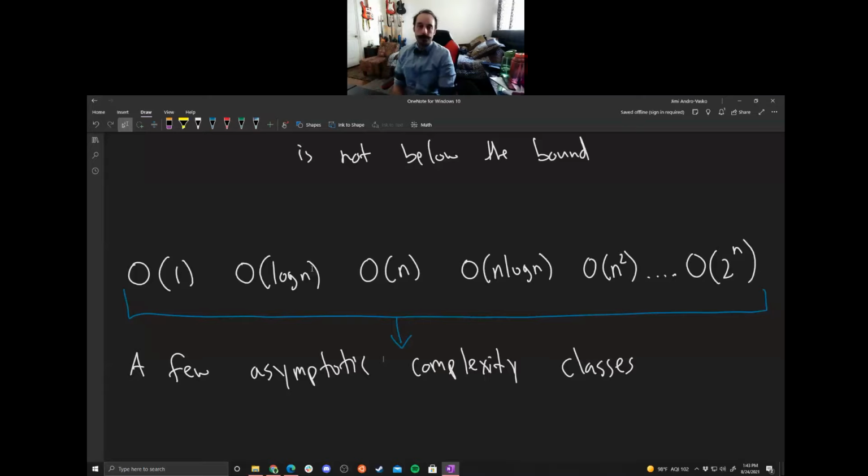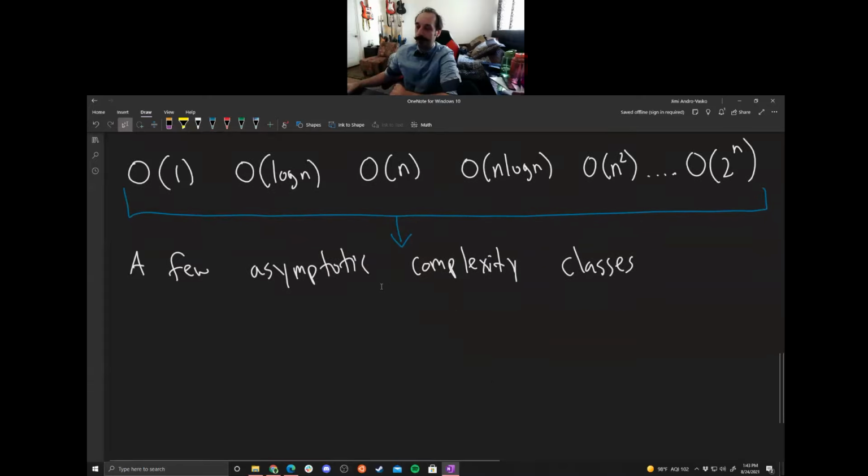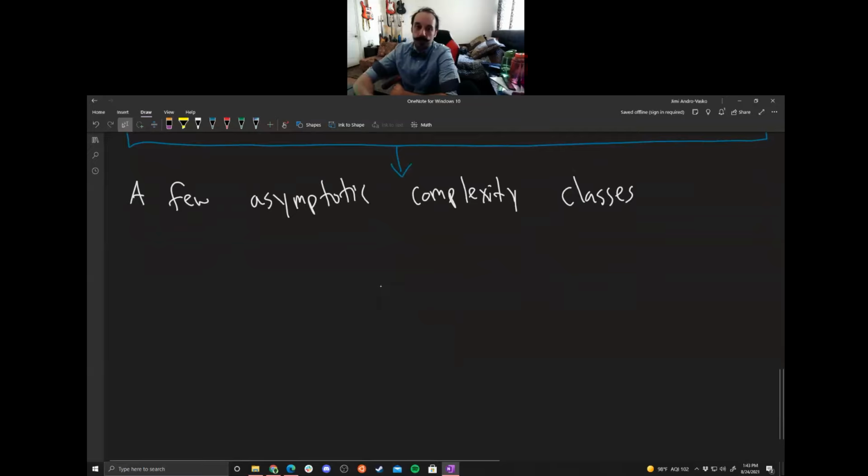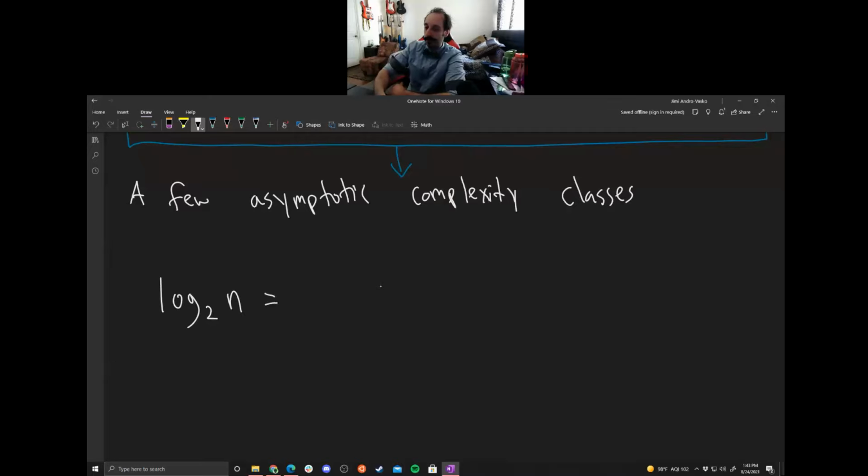We typically consider big O for the most part because big O encapsulates every possibility. For example, linear search sometimes could be better than O of n, but O of n says it won't get worse than this. So we typically consider big O over omega and theta, though for certain problems we consider omega in certain instances. So the next question is, what is the base of the logarithm in O of log n? Let's say, for example, I want to ask, is log base 2 of n in the set O of log n?